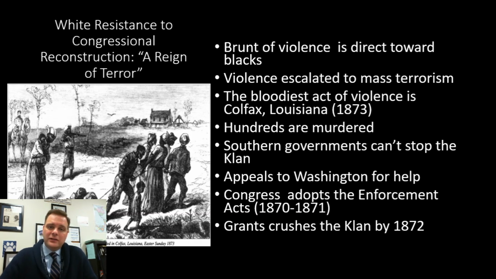It seemed they controlled things by the day, almost, and by night these secret societies like the Ku Klux Klan ruled supreme. Now these Reconstruction Republican governments appealed to Washington, D.C. for help. They appealed to Ulysses S. Grant. Grant, working with Congress, will pass a series of laws known as the Enforcement Acts that allow Grant by 1872 to crush the Ku Klux Klan. In areas where the Klan had been active, the army would be sent in. Supposed members of the Klan would be arrested and held in prison without trial. So, like I said, by 1872, Ulysses S. Grant has crushed the Ku Klux Klan.